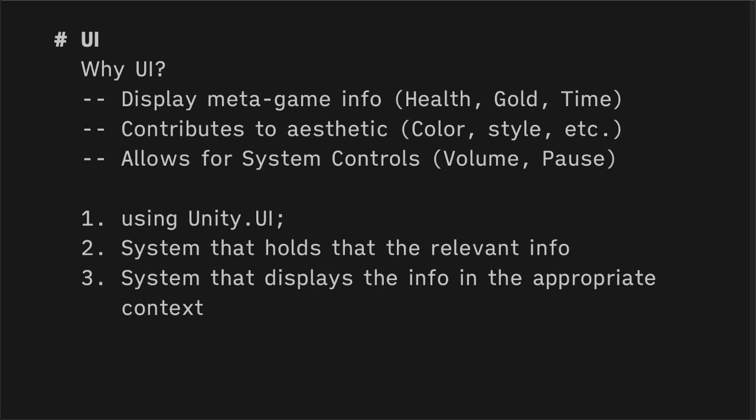All of those things might be outside of the context or near the context of whatever projection of your character or your avatar is, or it might be on the outside or the framing of your view of the game. Let's think of classic Mario. There is a section that tells you what level you're on, how much time is remaining, how many points you have, coins. All of those things are metagame information that you want to be displaying at any given time. And so you as a developer or designer might think that this is important stuff that your user might need to know at any given time or at a specific time, and you might use UI to display that.